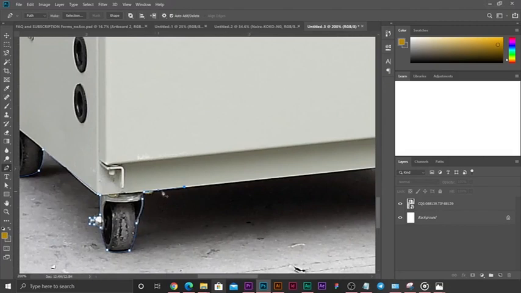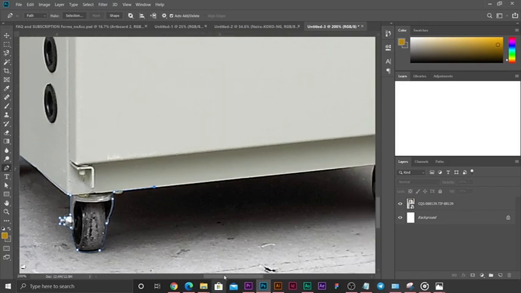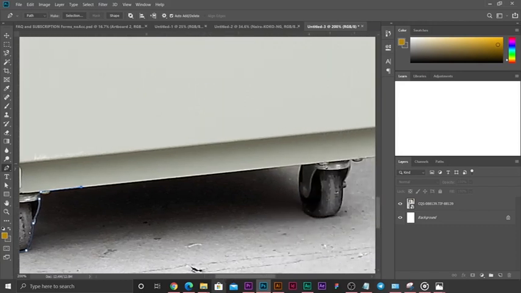So if you look at our selection here, our pen path here, you see that as I click on the straight line, the pen path maintains the straight line. Okay, so I don't need to hold down my Alt to adjust anything. So I keep going like that until I get to this other angle again.